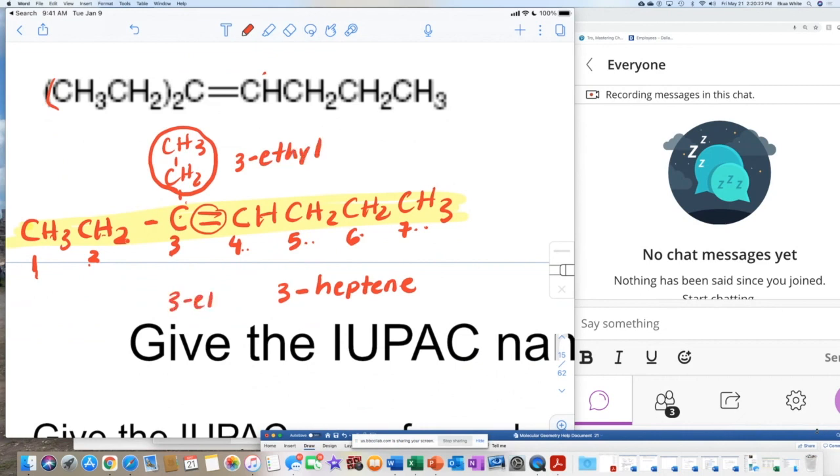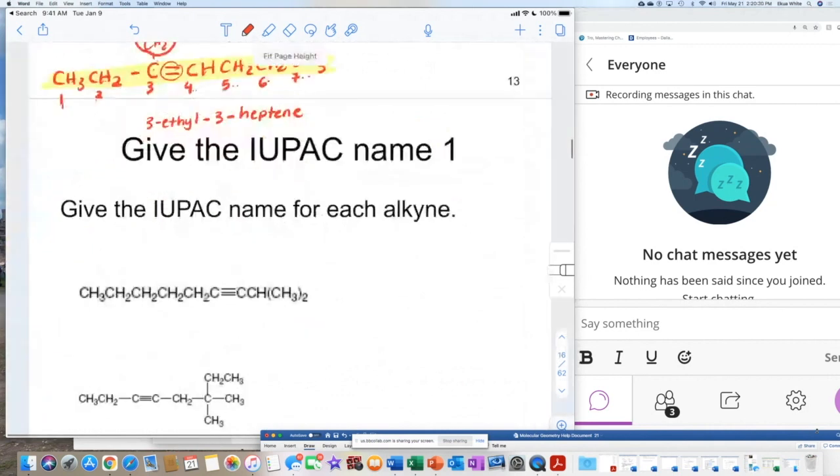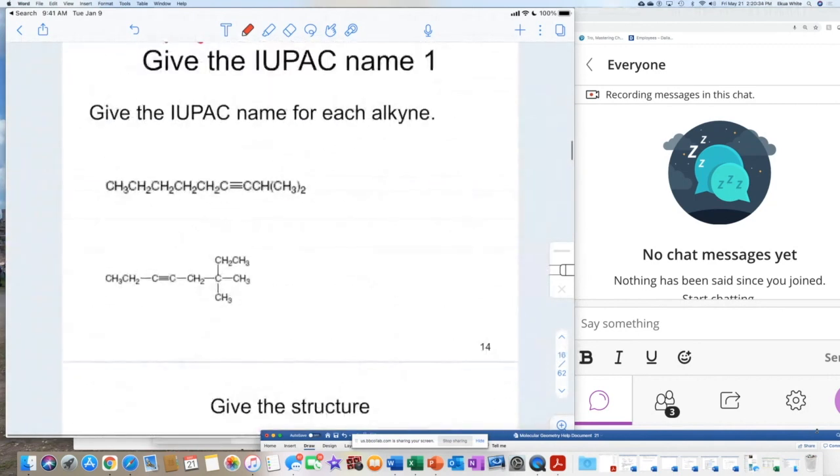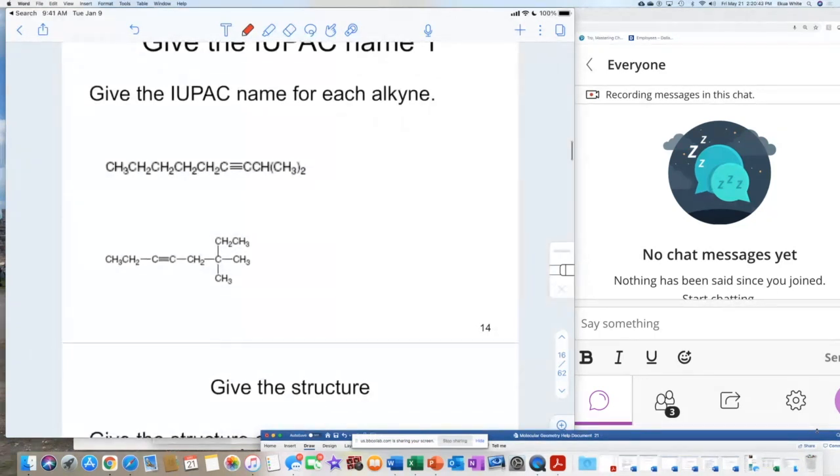So 3-ethyl-3-heptene. Okay? Yeah, follow the same pattern. And then here we have, oh, okay, let me see. When I start getting into the questions, it gets so exciting for me at least. So I'm like, okay, I need to pick out the few questions. So let me work on this one here and then we'll continue.